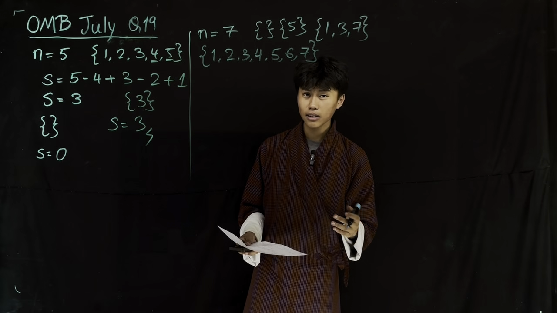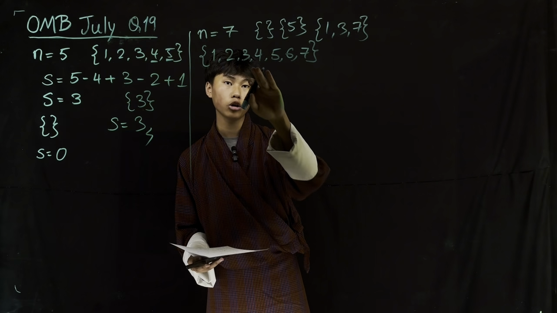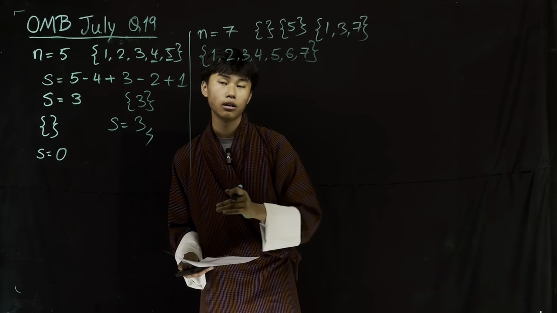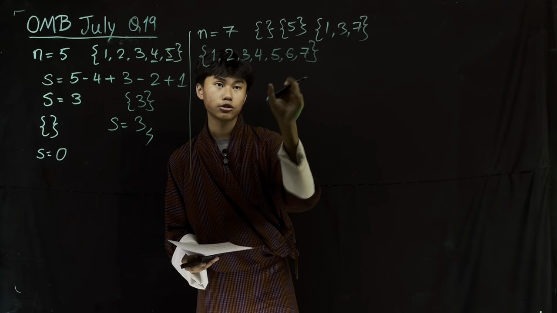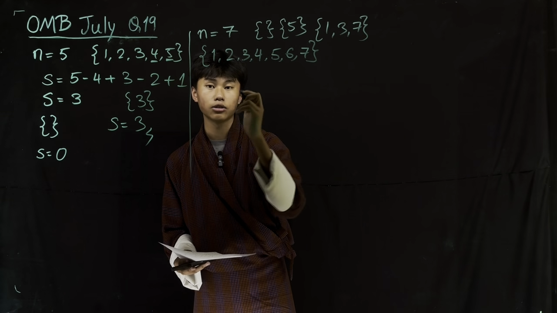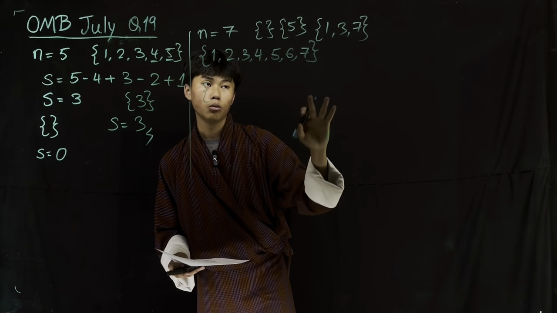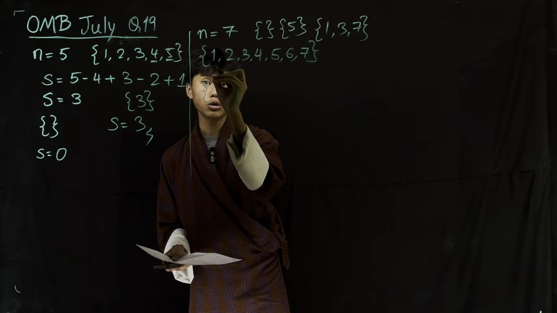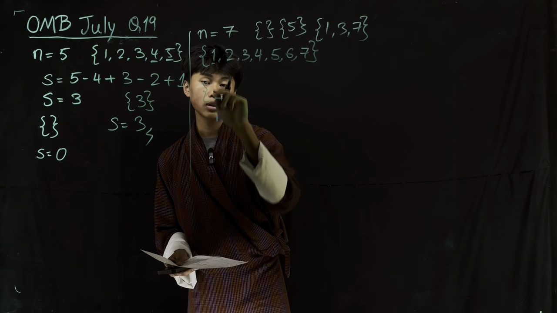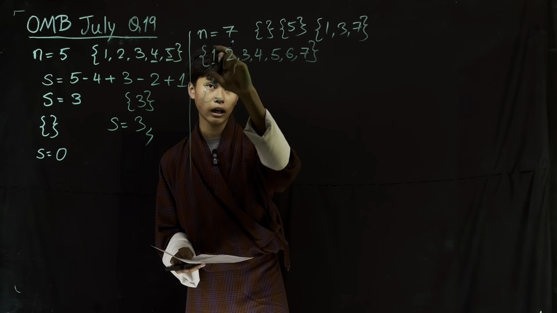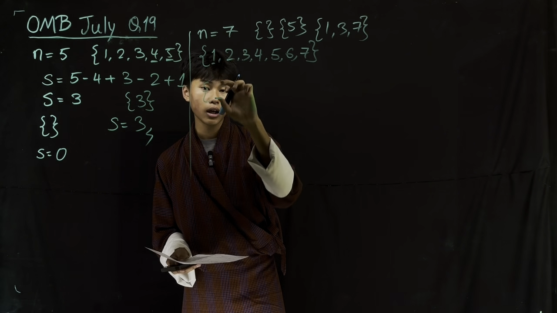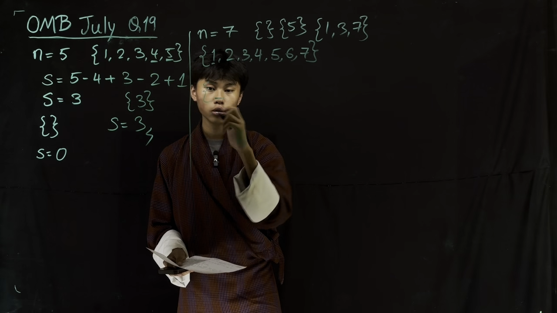Now let's first try to see how many possible subsets there are for this. So let's try to make subsets for this set, right? When making a subset, you can either include or remove one element, right? You can either include the element 1 in your subset or you can leave it out. So you have two options, right?